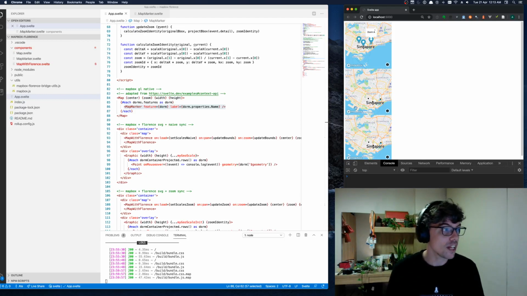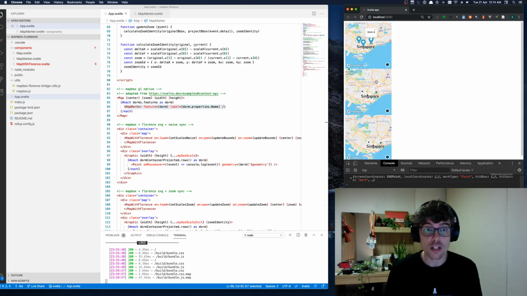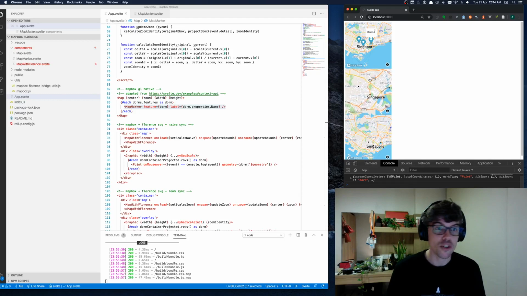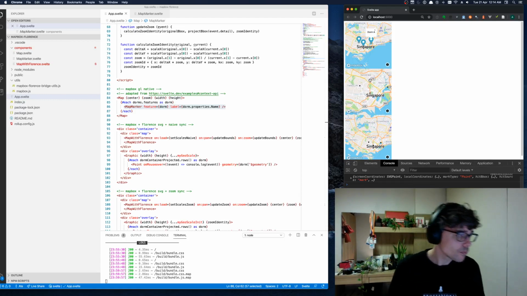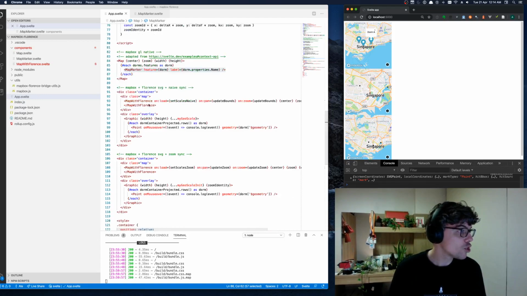So we want to make sure that the points line up in the right location as they do here, but also that when we pan the map, and the panning and the zooming is built-in Mapbox functionality, that the points stay in the right location, right? So the points actually have to move when we pan and when we zoom. So how do we actually do that? There are two approaches to that. As you can see here, we show both of them.